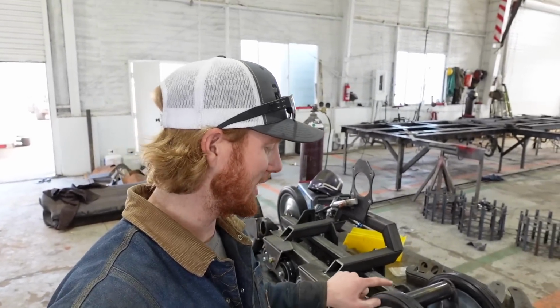I feel like I should point out, I don't have a lot of faith in these front wheels. I mean, find me a better option that's affordable. But we'll see how they work. I mean, they only have to be good enough, right?